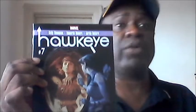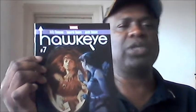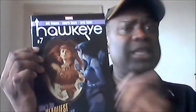But in these days of decompression and writing for the trade, most trades are about 5 or 6 issues. And a lot of writers will take a story that would have been 3 or 4 issues back in the 80s and just stretch that storyline out to make it 6 issues or so. But within the first 6 issues, we got a really fast-moving 4-part story, then that was followed up with a fun little 2-part story. Again, it's not super remarkable, but the fact that Thompson is packing more and more into the storylines as opposed to just stretching them out, I think is commendable.